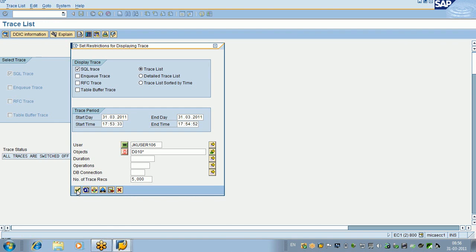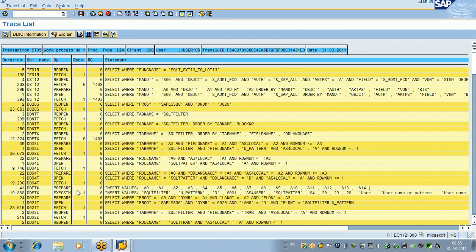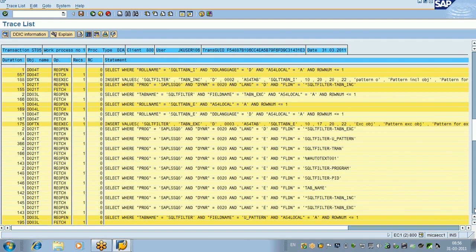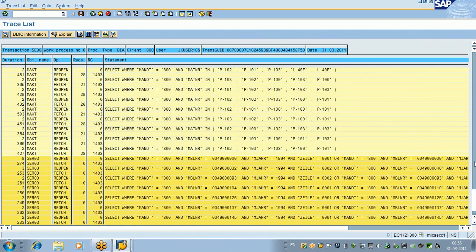So now these are the select queries which you have used in your program. Okay. So these are all the select queries which you have used in the program, and these are all the insert statements or whatever. That means these are the statements which are mainly dealing with the database operations inside your program. Fine.